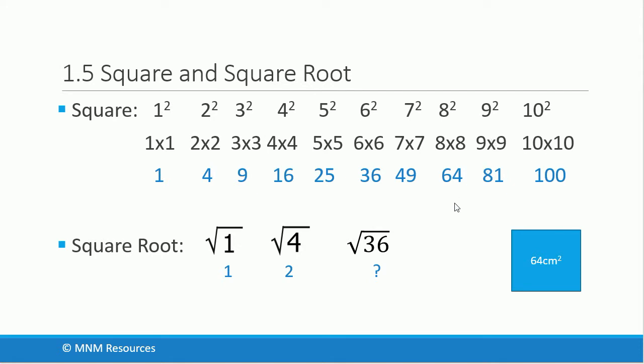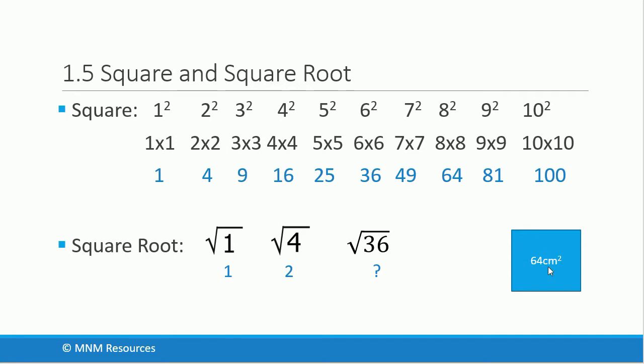Square root and square questions are also very common when you involve shapes and calculating areas. We'll cover this in a bit more detail under a separate topic, but you will know that the area of a square is the multiplication of its width by its length, and you know that all sides of a square are the same, so the area of a square is the multiplication of the same value. So if we say that this square has a length and a width of 4 centimeters, so 4 times 4 centimeters will give you an area of 16 cubic centimeters.